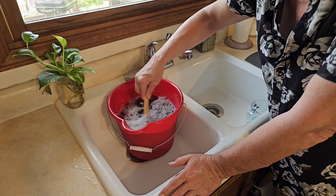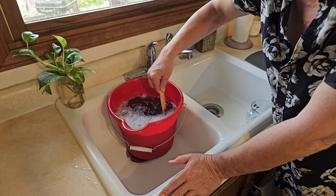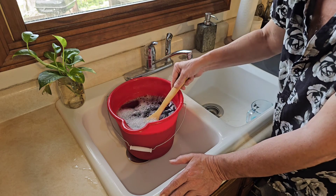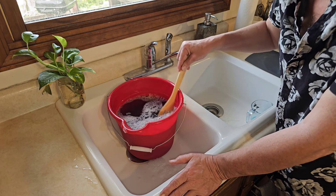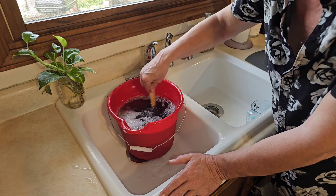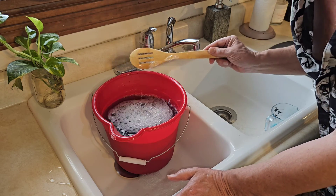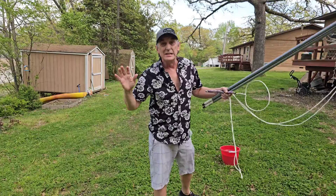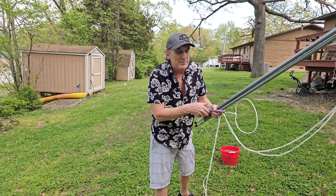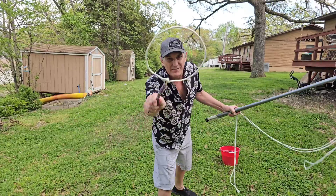Of course you don't want too much foam on the top when you're mixing it, but if it does foam up you simply rake those bubbles off and it's gonna be fine. Alright, this should be good — let's take it outside and see if we can make some bubbles. It's a little bit windy for this today, but here we go — first guar gum bubble ever!